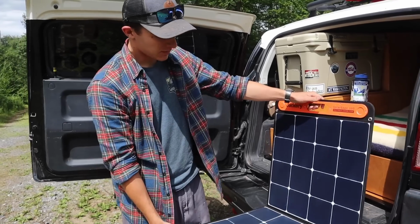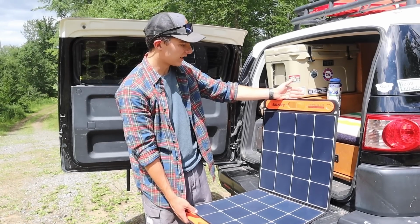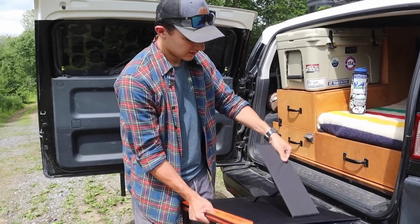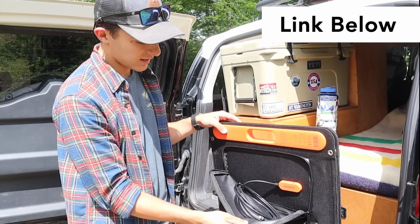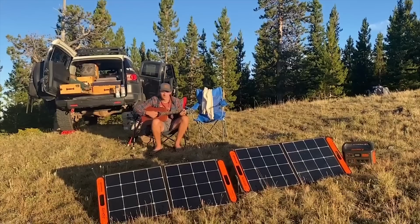These solar panels are great. You set them up in the sun, and one of them can charge a Jackery in 17 hours, and two in 8, I believe. And they're awesome. They're super stealth. You set them up at camp. What's great is they come with stands, so they can stand up on their own and whatnot. And what's really cool is you don't even really need the Jackery unit itself. You can hook this thing straight up to your phone. It's got a USB charger in it where you can set this up in the sun, plug your phone right in, and get a charge going. So that's pretty great.